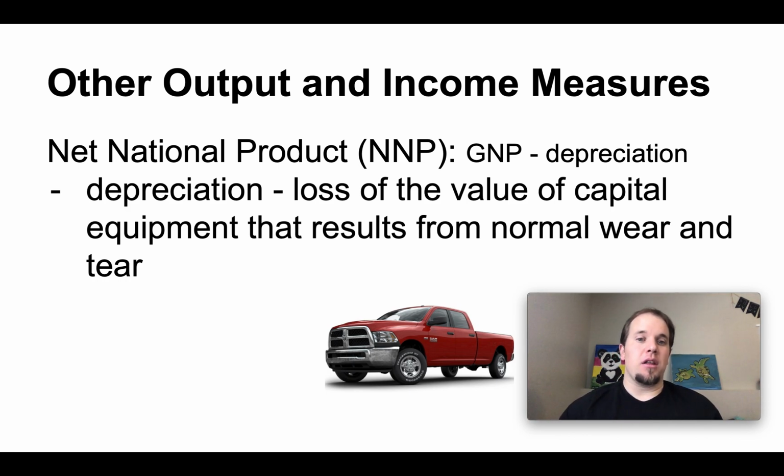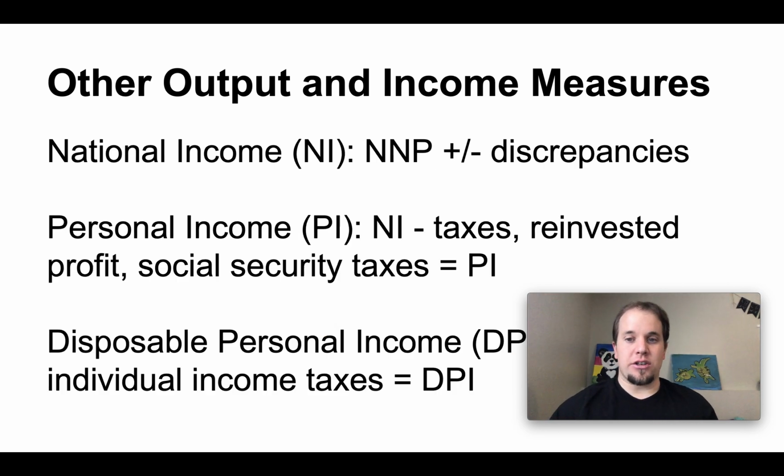And then we have something called NNP, and this is where we think of depreciation from each year. When you buy a brand new vehicle, it depreciates in value automatically, meaning that if you bought it for $40,000, as soon as you drive it off the lot, it's only worth $35,000. As a result of that, that's a depreciation. So NNP is designed to calculate depreciation.